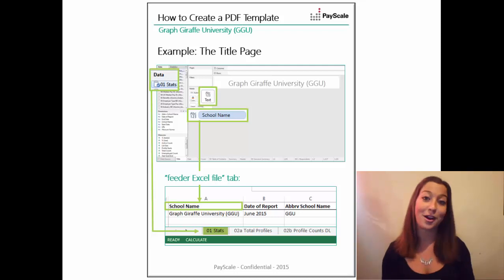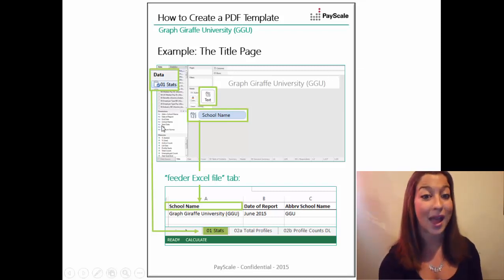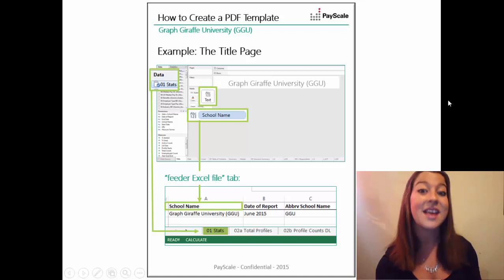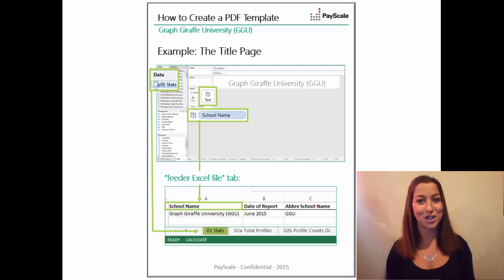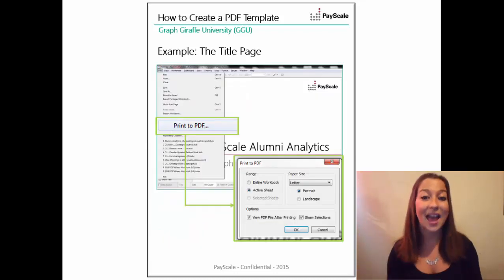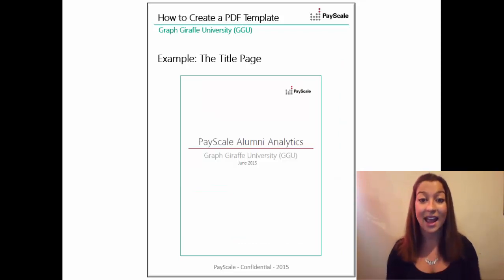Similarly, for that date of report on my main title page, I'm going to need this sheet. So I'm going to make a new sheet from the same stats file. I'm going to drag date of report over to my text. My date of report is then going to be my sheet. I'm going to take those 2 sheets, add them to my dashboard, position them how I want, and once everything is aligned as I like it, I'm going to File, Print to PDF, press OK, and I'm going to end up with a PDF of my title sheet that, as I update that underlying data, is going to update that title for me.